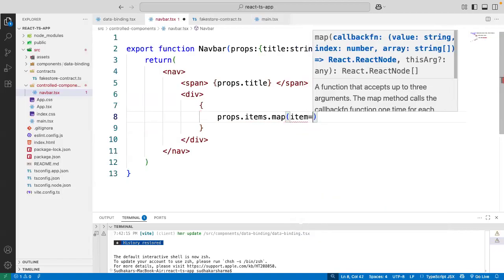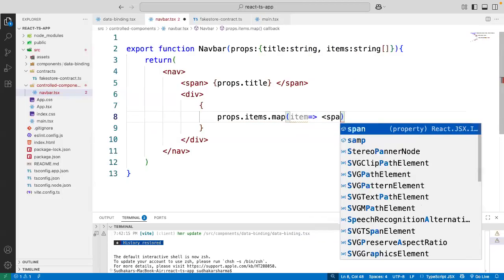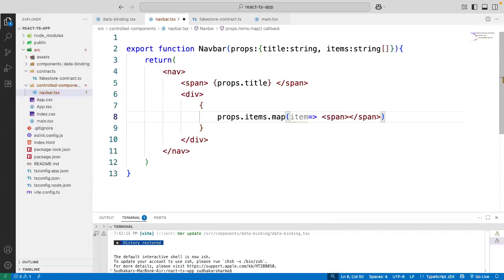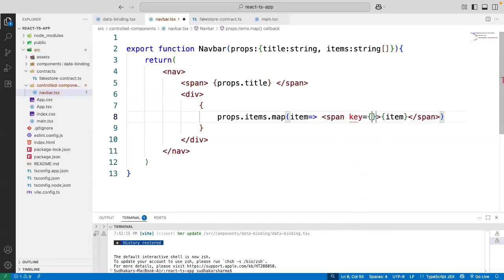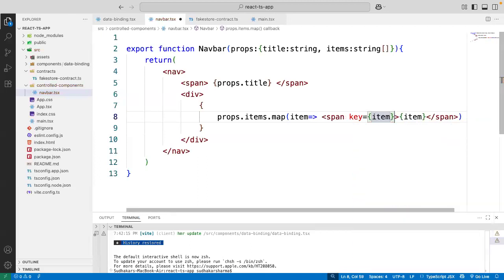Read every item. For every item, we need to create a span, and in the span we display the item. This span needs a key, and the item is the key. Am I right? Whenever you create some controlled components, the properties are configured as an object type. That's one another change you will find in TypeScript.